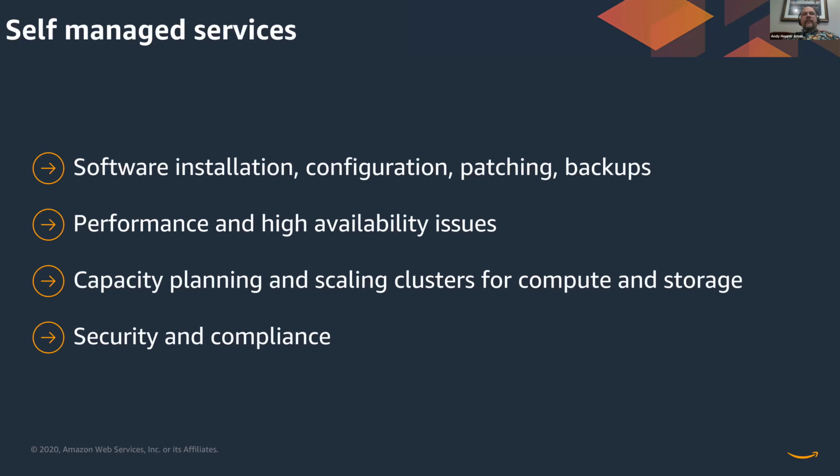Do you have it set up as a hot configuration where things can fail over in the event that something were to go on the fritz? Do you have a good backup and restore recovery plan in the event where you just want to have a single one and do backup restore? But it's all on you to actually maintain that. In addition, you have to make sure that you've got adequate CPU and RAM allocated for your databases. You've got to make sure you've allocated enough storage to run your databases, on the infrastructure that you're managing.